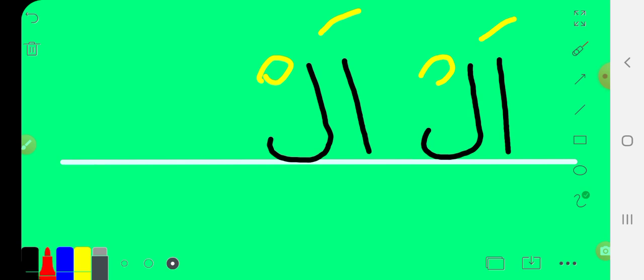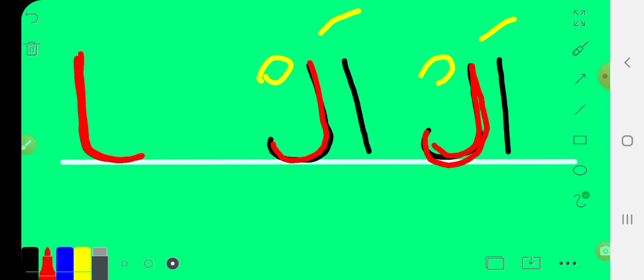Now we can see that the L looks similar to the L in English, isn't it? If you say look and like, then we just have a mirror image in Arabic, and that's the L. There it is again. Okay, so remember that's the Arabic L. It's a mirror image of the English L.